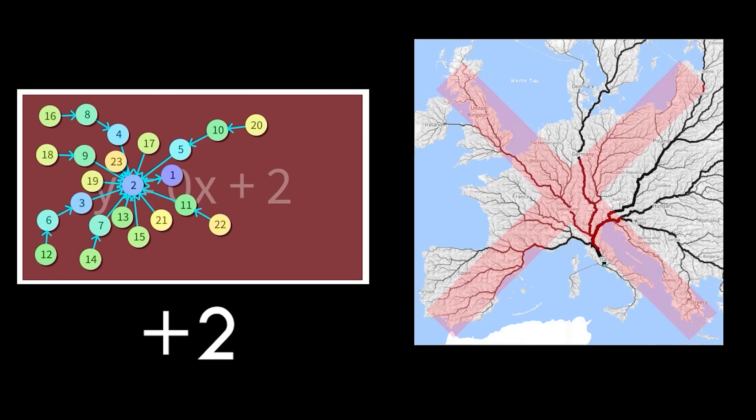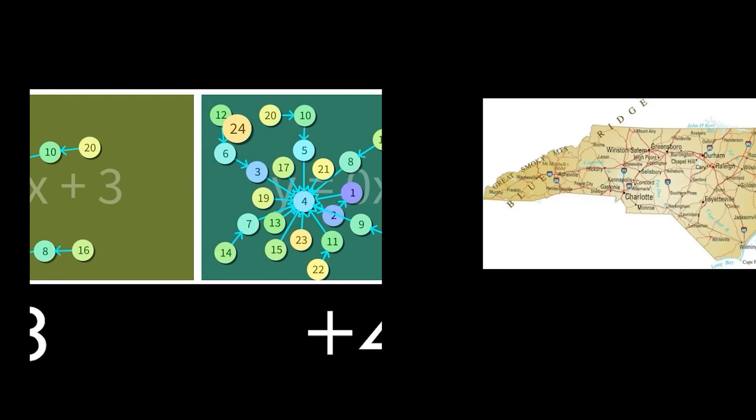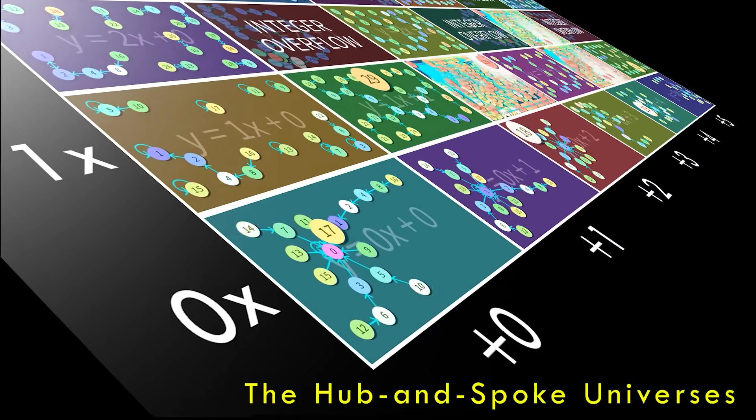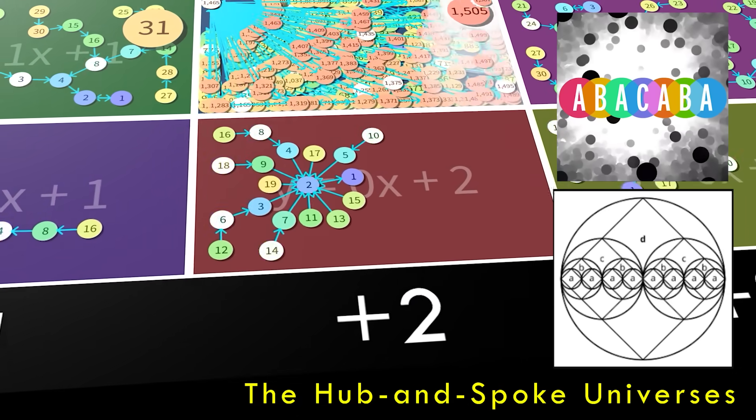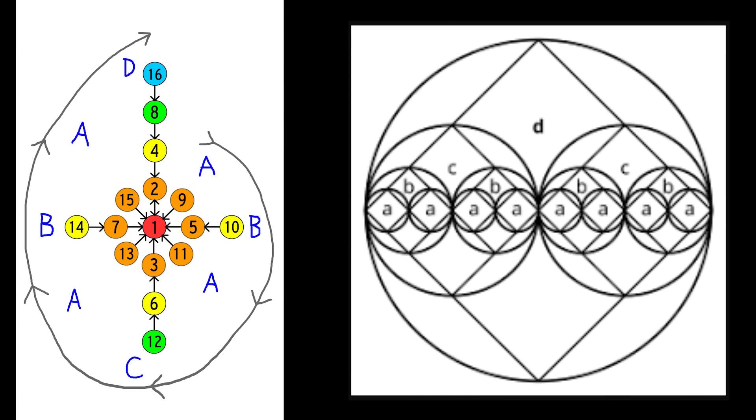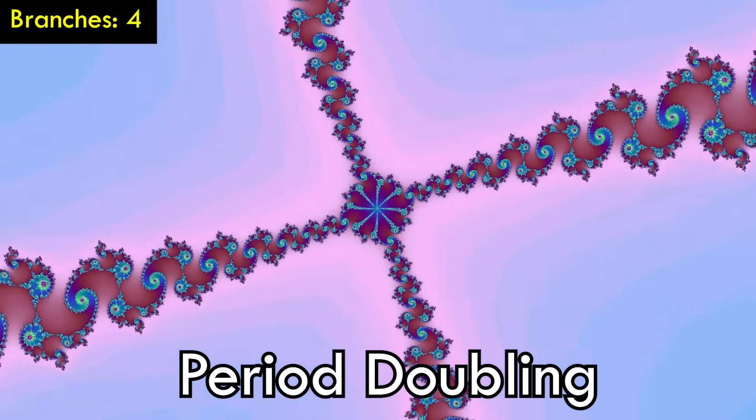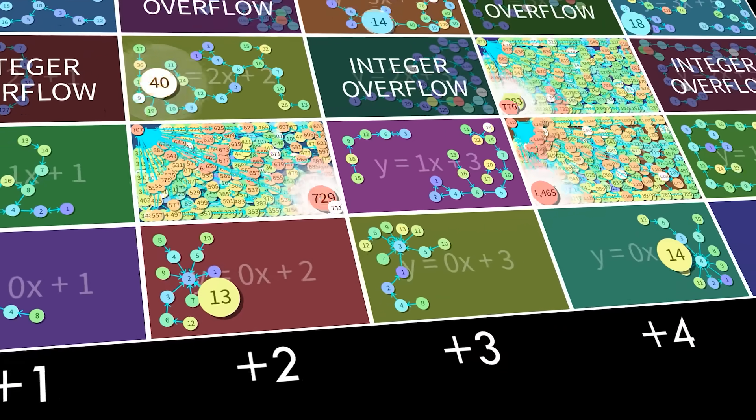That makes these universes less like Rome and more like the twin cities of Saint Paul and Minneapolis, or the research triangle of Raleigh, Durham, and Cary. That name sounds familiar. The last interesting trait of the hub-and-spoke universes is the lengths of their spokes, which has a connection to the aba-caba pattern. It has to do with how many powers of 2 you can multiply before it goes over the limit. Do you see the relationship? This phenomenon is known as period doubling, and it's similar to what you see in Mandelbrot's set zoom videos. Alright, let's zoom out again.